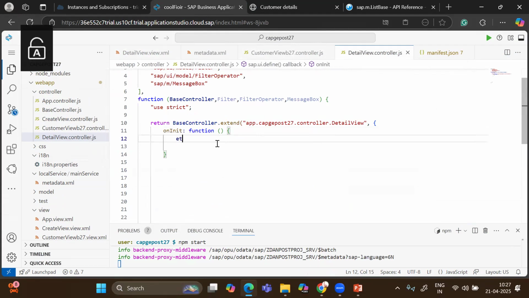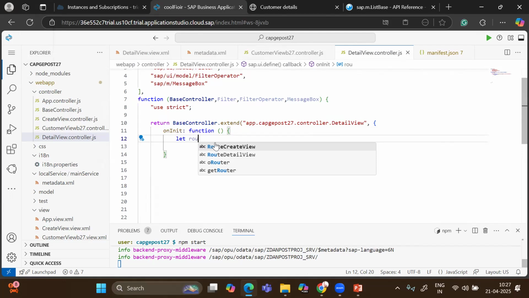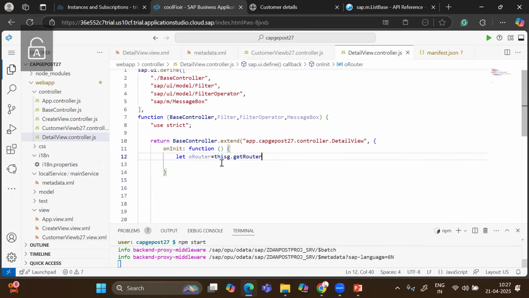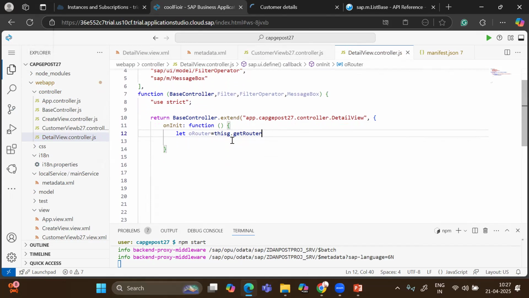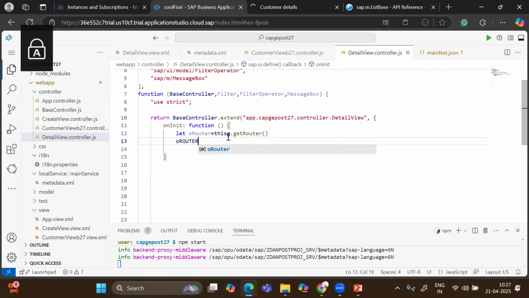Let oRouter equals this.getRouter. Is it base controller? Yes. So this.getRouter. Once we get the router object, we're going to do the route pattern match.